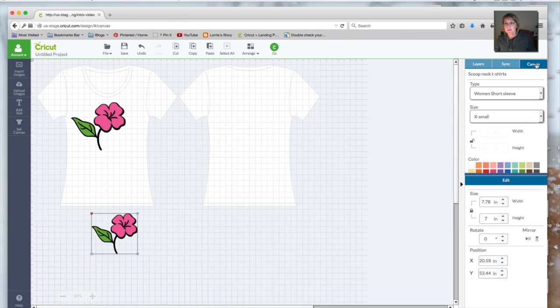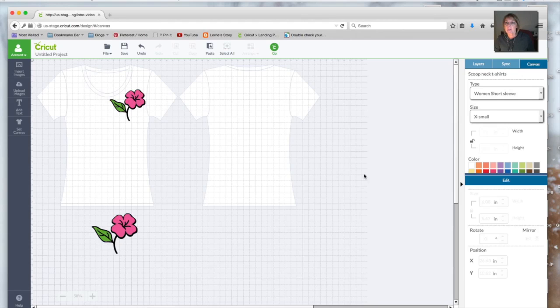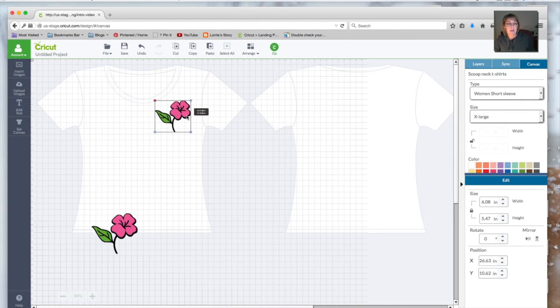Now, if you go over here in the canvas panel, there's options here with this shirt. This is an approximate size of a woman's short sleeve extra small shirt. So it's giving me that as a guideline when I'm sizing this flower, to say, okay, if you're making a woman's short sleeve extra small shirt, it's going to be about this size in relationship, and maybe your flower's a little bit too big, or maybe you just want a little flower over here on the side. So I would make it about that big. However, if I wanted a woman's extra large shirt, now my flower looks kind of small, so I can resize it accordingly.